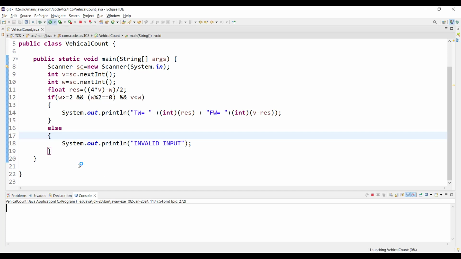Also 200 and 502, or 503. Hit enter, it gives an invalid input. So this is how the code is working.